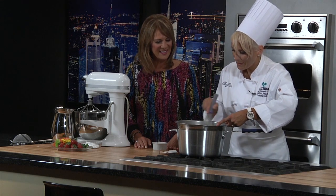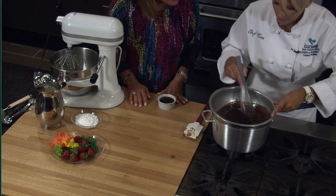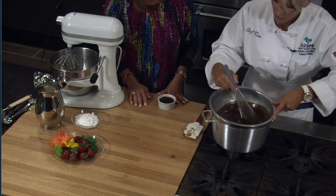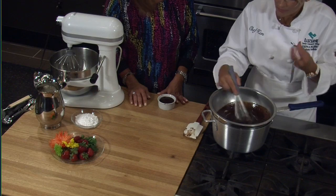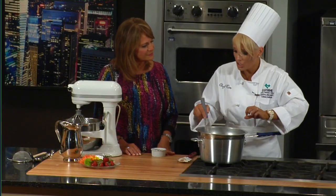I love it all. Okay, so how does that look? Does that look good? Great. It's all even. Thank you. Yes. Yes, we've got everything melted. We've got all of our chocolate chips melted in there. And now we're really solely relying on that little bit of butterfat in the heavy cream to thicken this just a little bit.